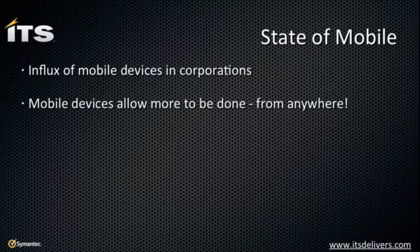We have these devices. We can use them. We can put them in our pocket if you're using an iPhone. If you have really big pockets, you might be able to fit an iPad. But there's a lot more we can do mobily. I don't know if that's a word. From a mobile standpoint, than we used to be able to.